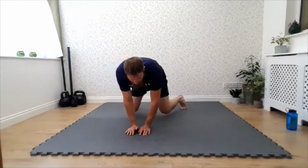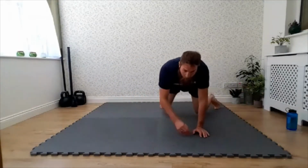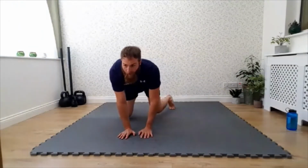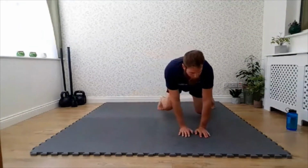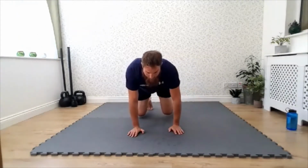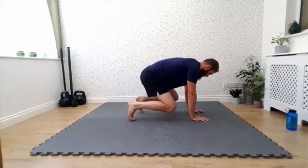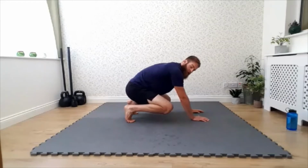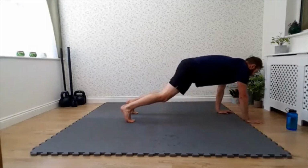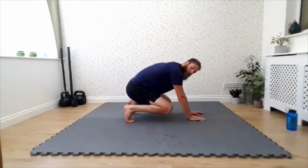We're going to our right, just 1 and 2, and then 1 and 2, back the other way, 1 and 2, to the side, 1 and 2, back the other way. Now we're going to sit back onto our feet here. So if you can see from the side, we're going to sit back. Now our knees are still off the floor, but we're going to walk ourselves forwards into a push-up position. So walking out, push-up position, walking back, sitting back on your heels there.